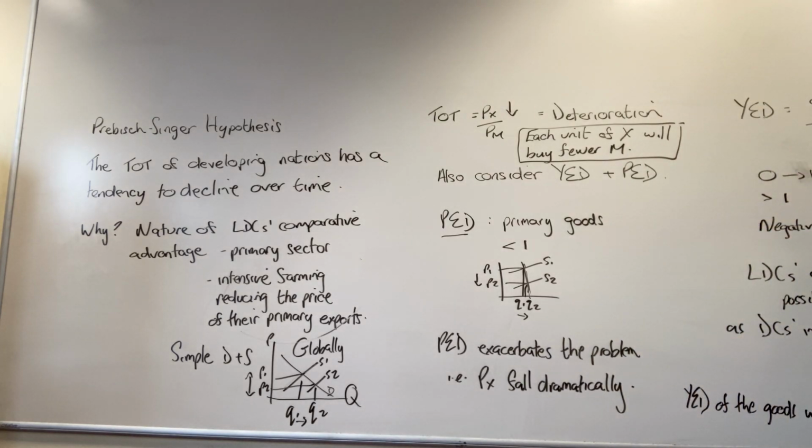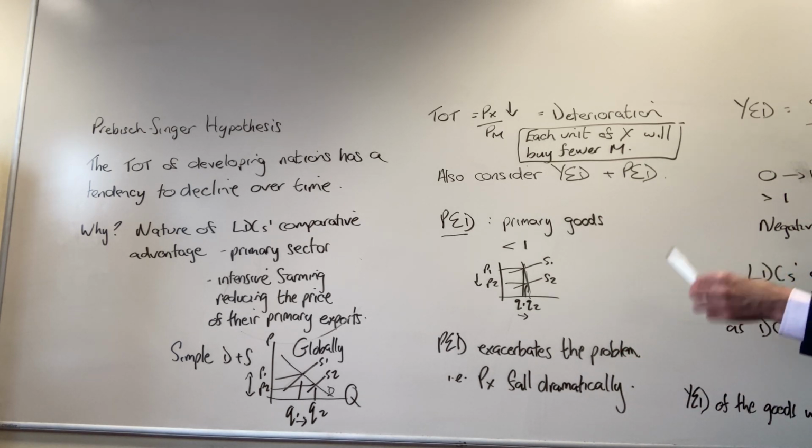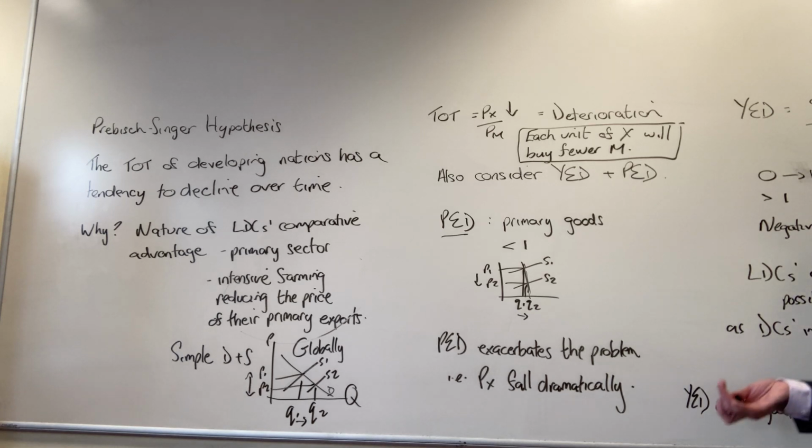Yeah? And therefore, one of the problems is that when they're selling goods which are very, very inelastic in demand, you'd think that would be a good thing, wouldn't you, Ellie? Why would you think PED less than 1, inelastic, would be a good thing? What does it imply about the good? Yeah, it implies that everybody wants it. So you'd be thinking to yourself, well, surely that's to their advantage. But actually, quite the opposite.